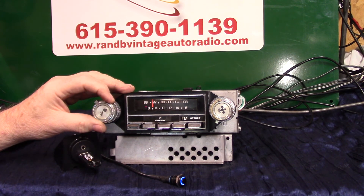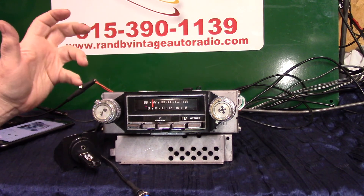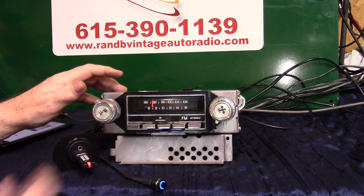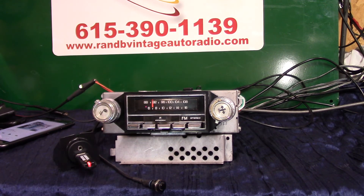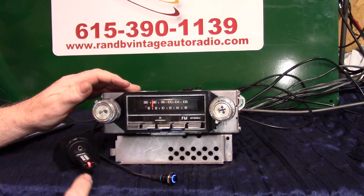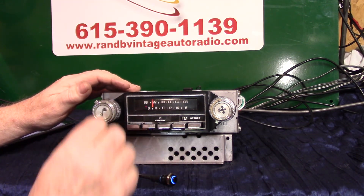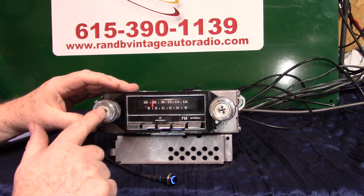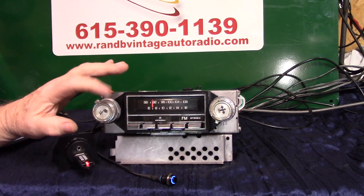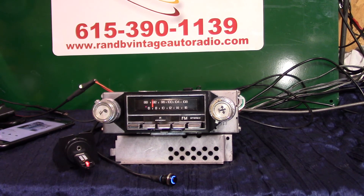There are two ways to put the USB in pause so you don't have to reach for it while driving. First way: hold this push button down for one second — pause — and it cycles right back to radio. I'll also show you how to do it with the volume knob. Bring it back up, hold the volume knob down one second — right back to it. Depends on how long it's held down whether it goes back to the same song or not. You can also do it from the volume knob: go down twice — pause — right back to radio; and to return, go back down — right back to it.